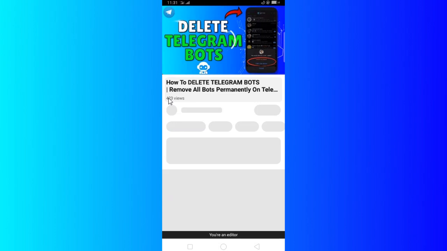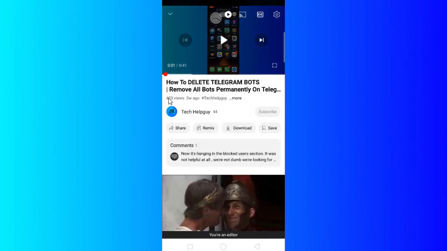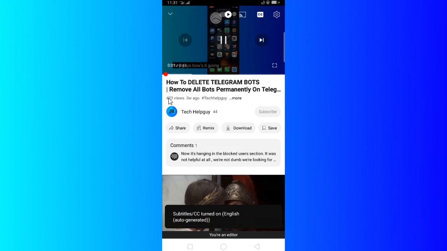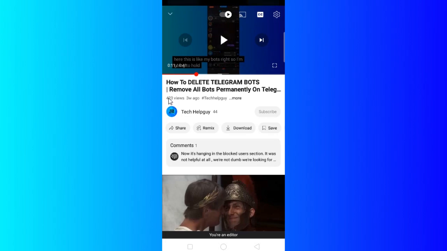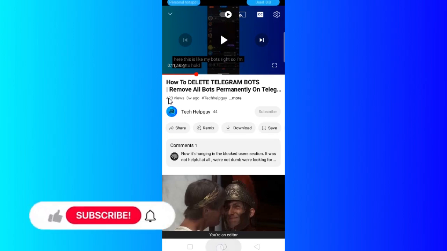Let's click on that. Just in case you would like to enable the captions, just click on this one here, which says CC on the top right corner. Now this will automatically enable the subtitles on your YouTube application. So guys, that is how easy it is to enable the subtitles.